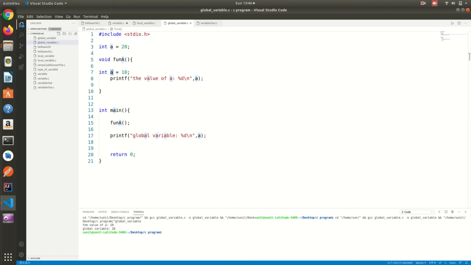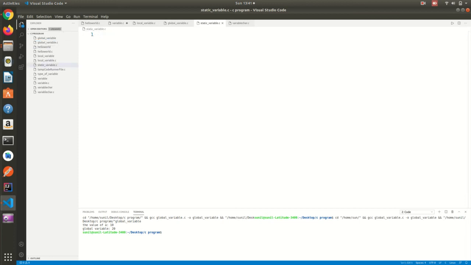Now we'll see the static variable. Static dot c. So in static, what we are doing, first we are creating one function b.